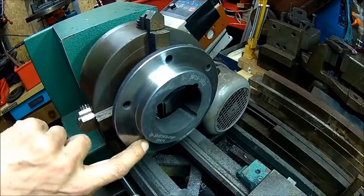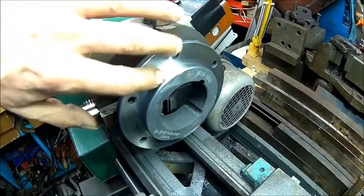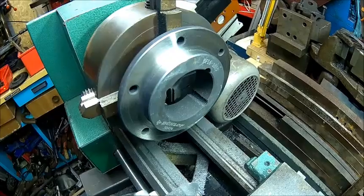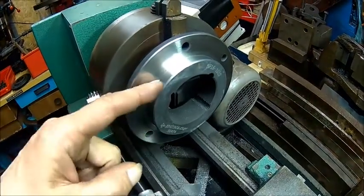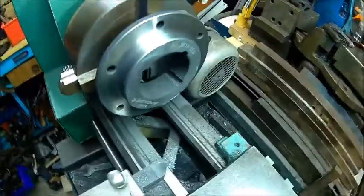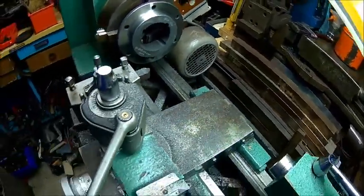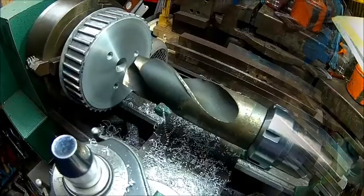It was not wobbling. It was strange. It was not flat. I think it doesn't really matter if you clamp it on some steel, but in this case I just wanted to have it nice. Put the chamfer on, so everything is fine. Now we need to clean the machine because everything is full of cast iron dust. Alright, one done. Next one will be the pulley.